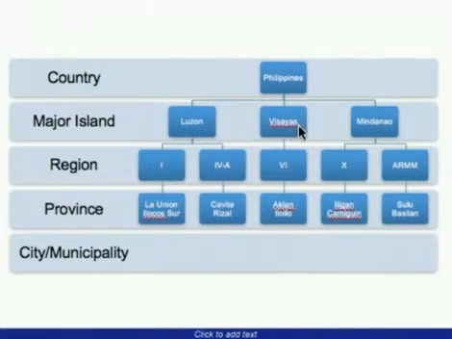Now we will also do that for the 2 other major island groups. For Visayas, let's say we randomly selected 1 region out of all the regions in Visayas, and then you got region 6. And for Mindanao, we randomly selected 2 out of all the regions there, and we randomly select region 10 and ARMM. Now we go down one stage lower again.